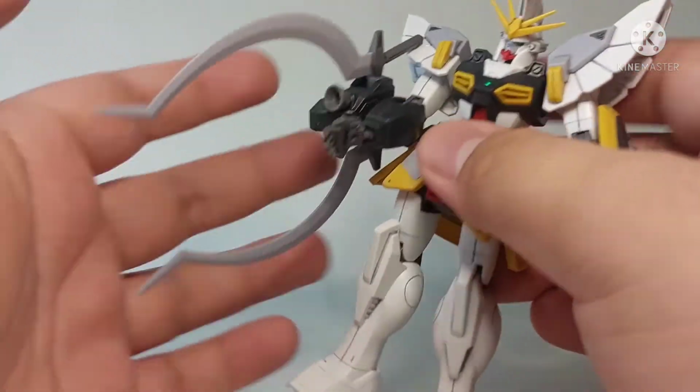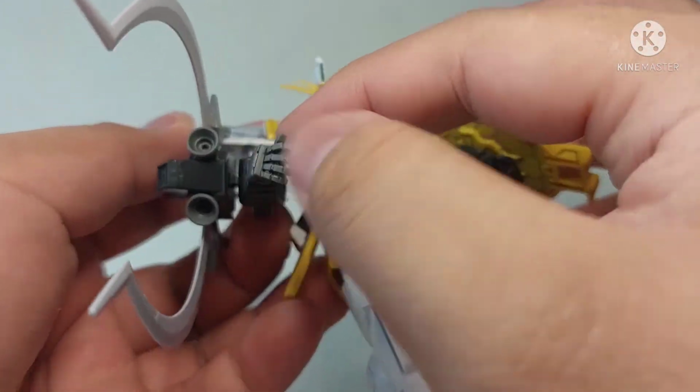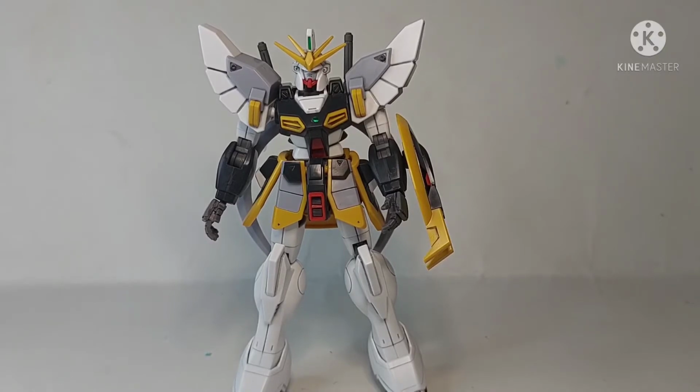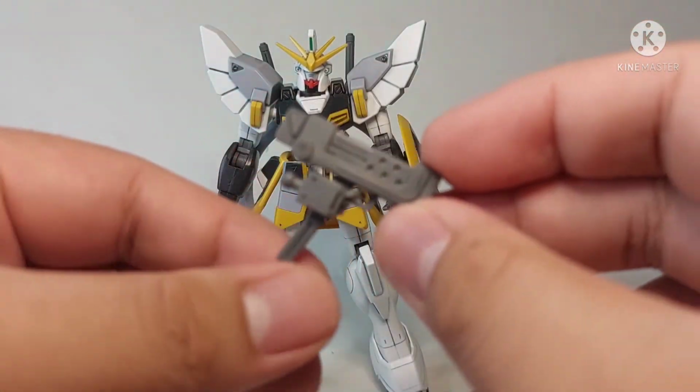But yeah, if you want to do the Cross Crusher configuration on the Sandrock Kai, you can also do it here, considering it just shares the same peg as the original backpack. And finally, to truly make it the Sandrock Kai, we get its submachine gun. Now, I already have the trigger finger attached to it because honestly, it's pretty hard to remove.